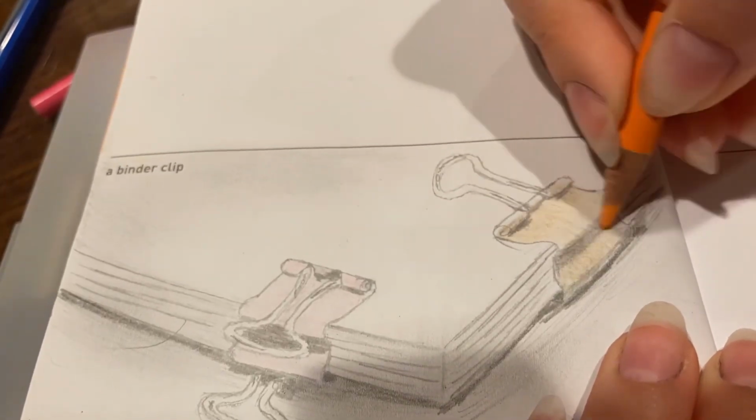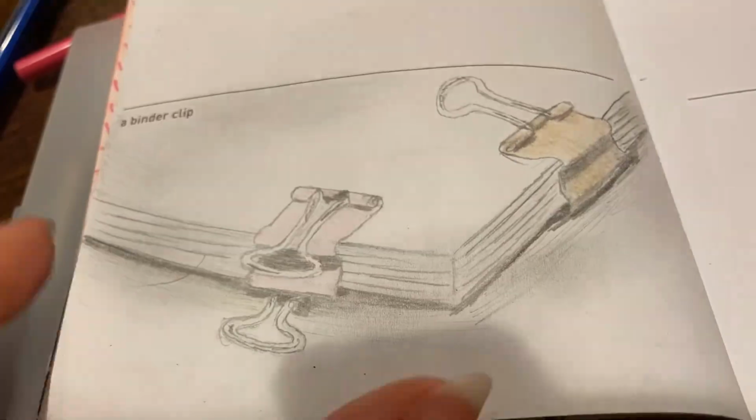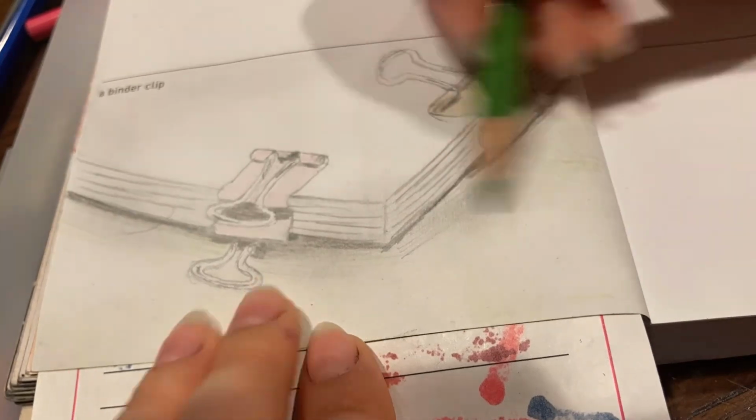I have one binder clip pink, the other one orange, and then the table, I guess, or whatever they're laying on is green, and I left the paper white. There it is all done.